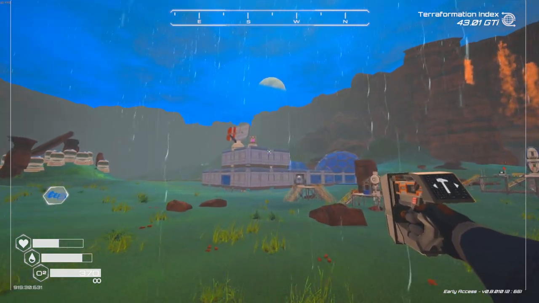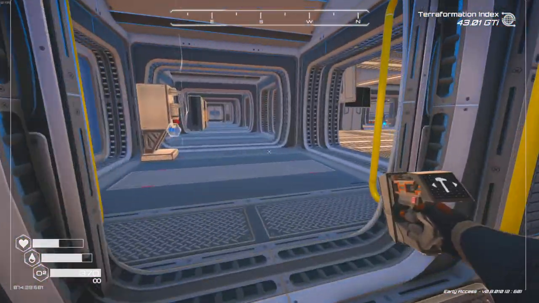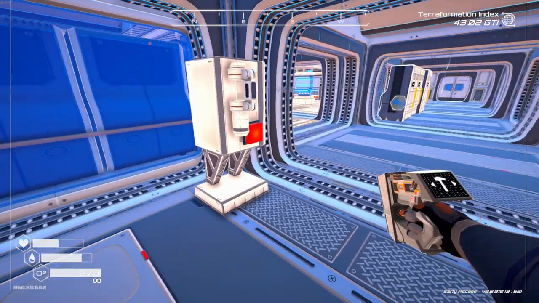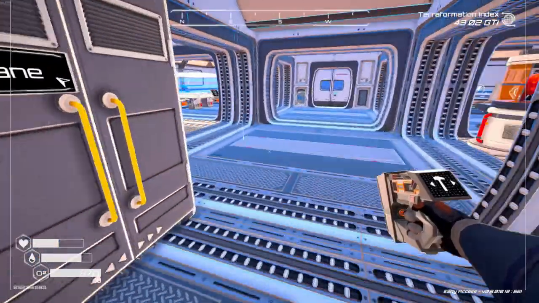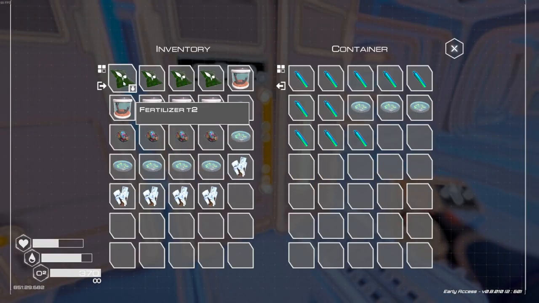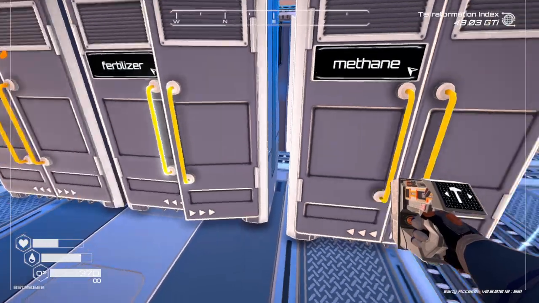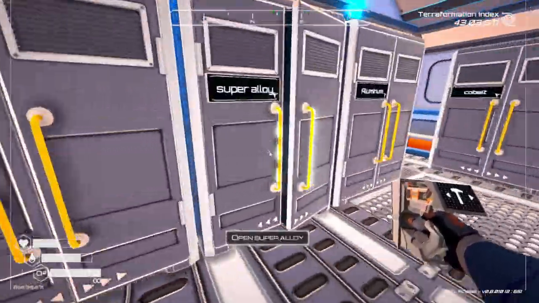How can my GTI be going up if I have no power? Is there passive GTI things? It is still going up. That's groovy. Where am I going to dump all this? Will it fit in here? Well, the fertilizer can go in there, and the bacteria can go in there. I'll just put the stuff away where it goes.